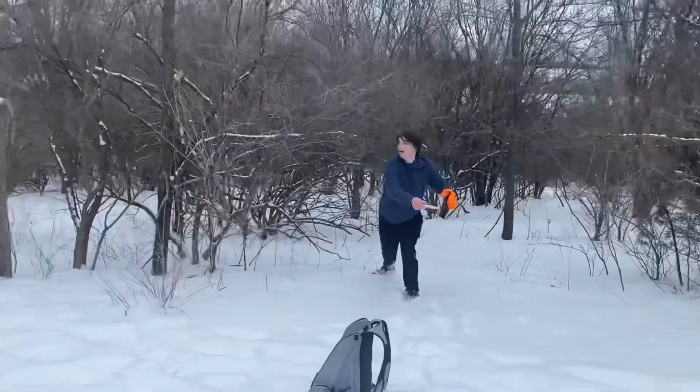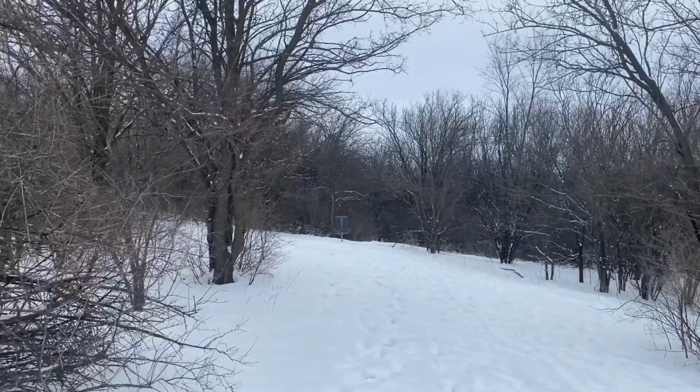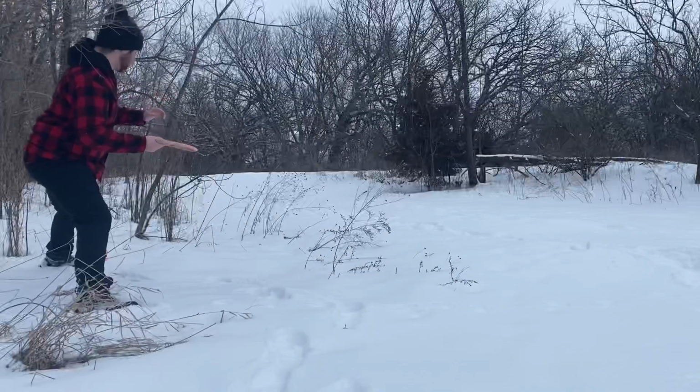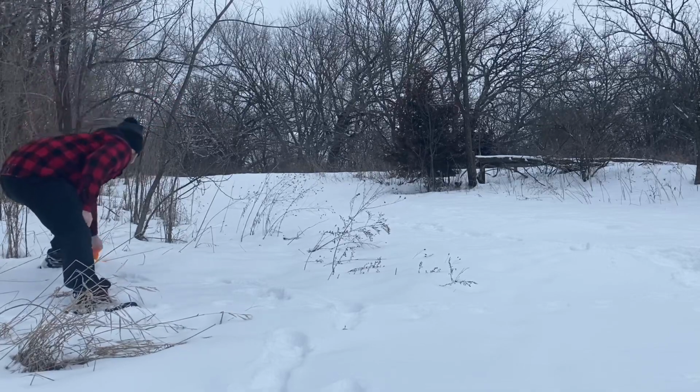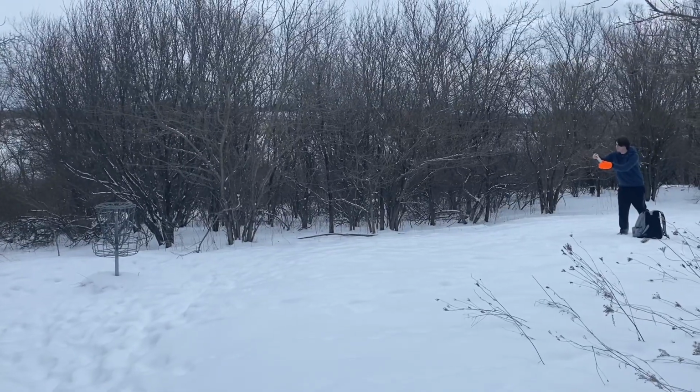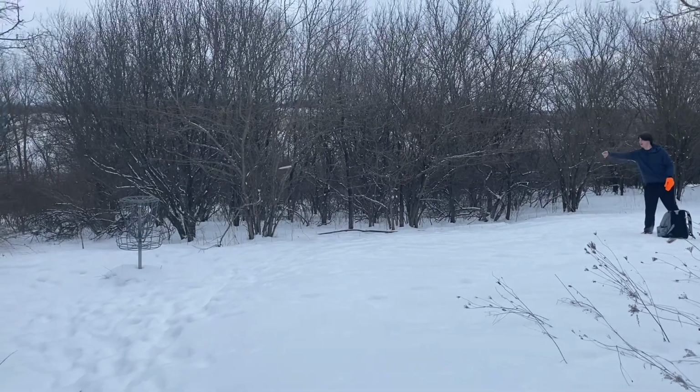But here's a nice shot that I really love to throw, a nice understable or stable disc on sidearm, let it flip over and kind of just caress in. Kind of like what I did here. This was a little bit more of a straight shot right at the basket, but that's becoming, again, one of my favorite shots in disc golf, especially with the Zone.